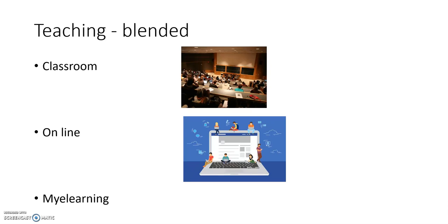Our teaching for this course will be blended in nature, and it will consist of classroom teachings, which are going to be face-to-face, online teachings, which include Zoom meetings and online discussions. All the lectures, PowerPoint presentations, and papers will be available on My Learning, and you'll be expected to peruse this before classroom sessions and online sessions so that you'll be familiar with the content. We will state exactly what you should be familiar with before each content.